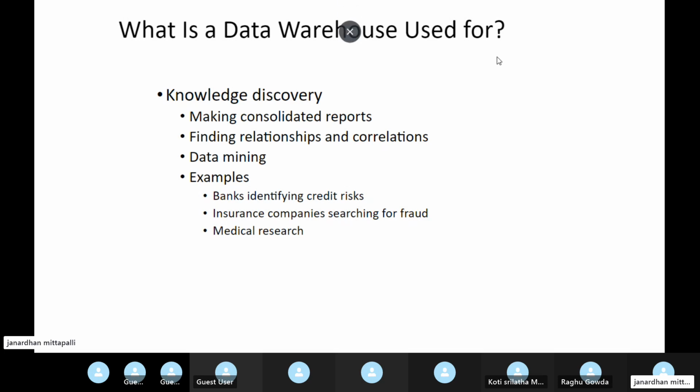Just remember what the data warehouse uses are. We can make consolidated reports, and we can extract required data even if we have lots of volume and raw data. From that you can take the required data, transform it, and visualize it. We'll learn one by one in future sessions. Don't get confused.